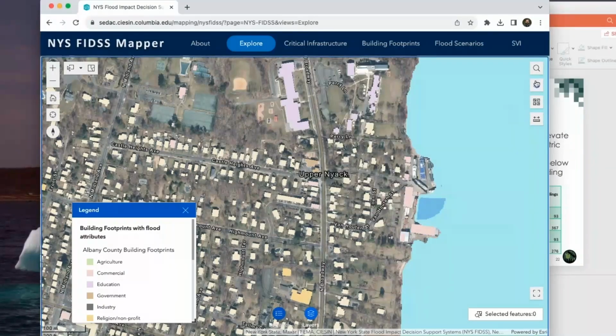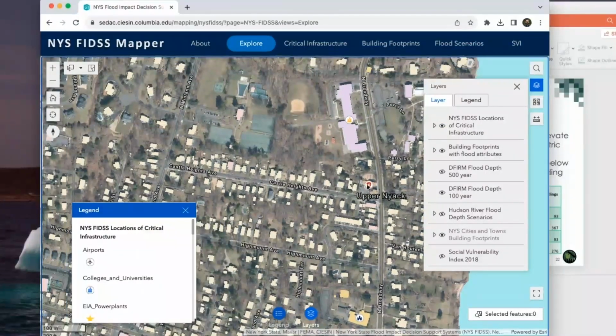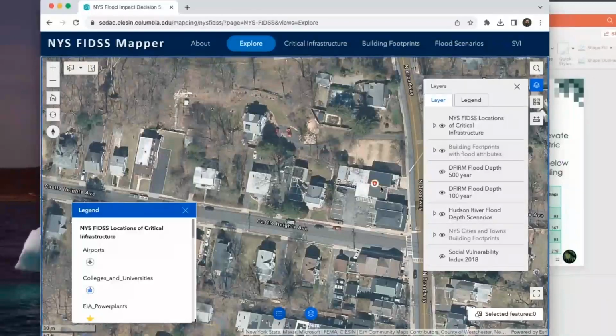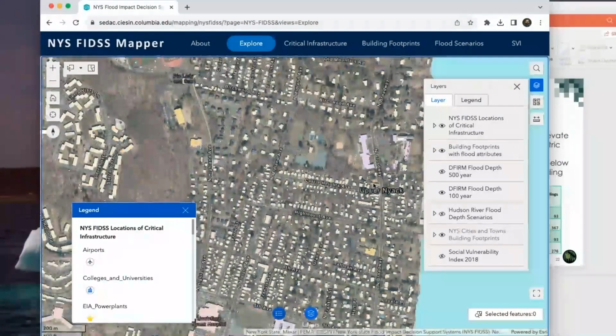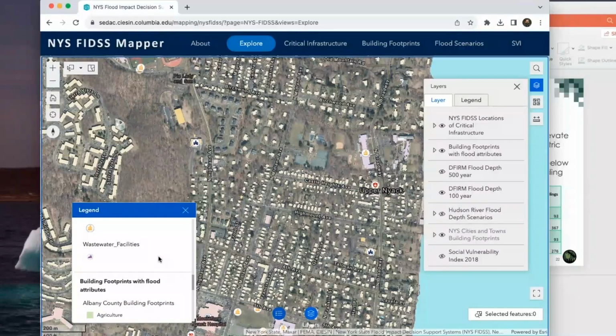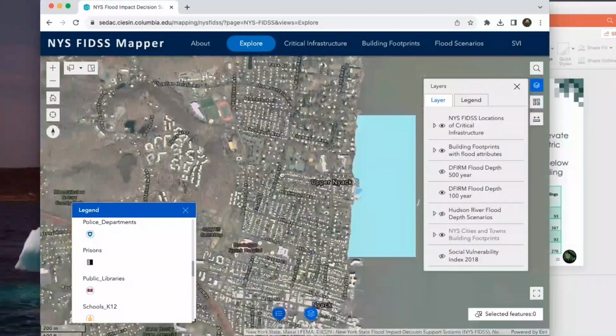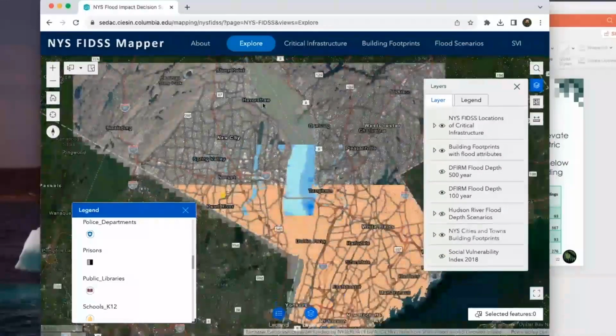category flood. And just to show you what it looks like, here's the critical infrastructure. So each of the buildings is tagged with whether or not it's critical infrastructure. Well, we've added these points so that it stands out more. And if we look at the legend, you can see the types of critical infrastructure that are shown here in the database. A few more than actually I listed on the slides, because I think I overlooked the prisons and libraries as critical infrastructure. And so that's the map viewer that's available, again, for all of New York State.